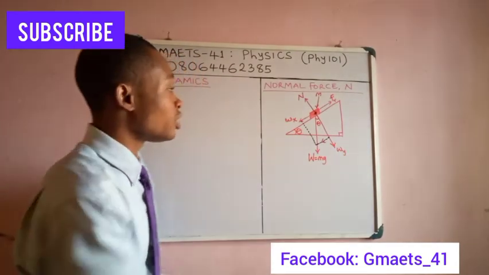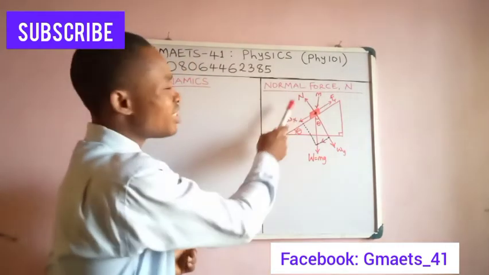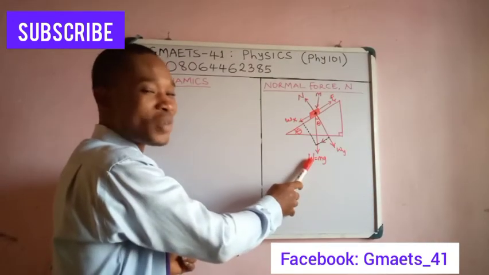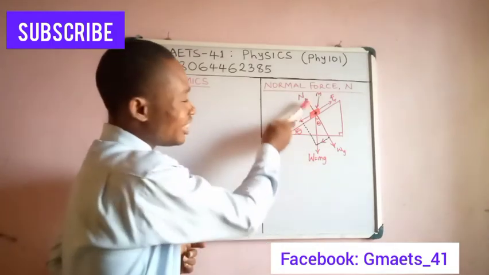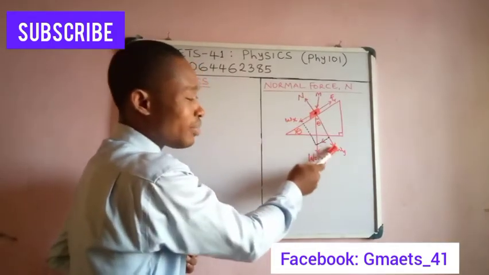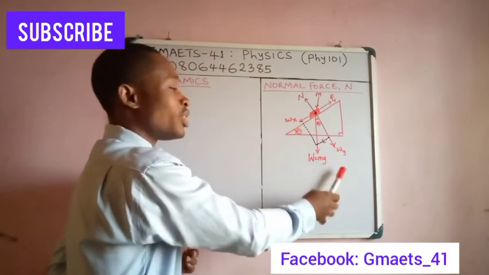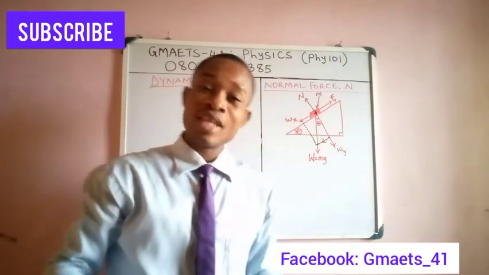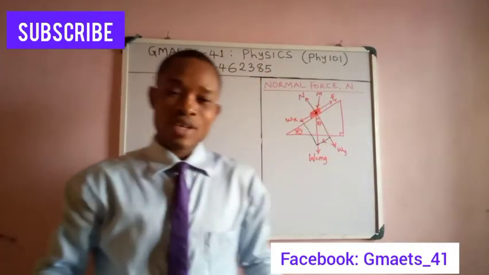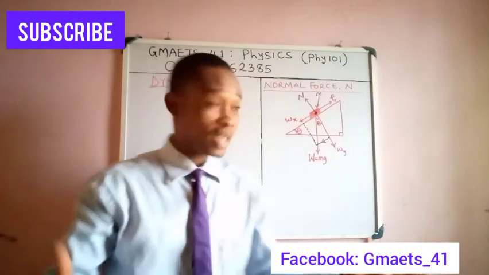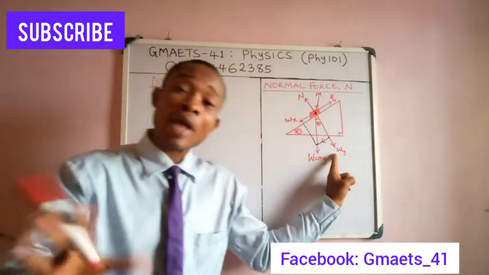Y direction. This is our normal force. You can see that the normal force in this case now is not equal to the weight of the body any longer, but it is equal to Wy because it is acting along the same line as the y component, or the perpendicular component, of the weight of the body. In this inclined plane, what are we going to do? We will determine the normal force. Yes, like you see, the normal force is equal to Wy already.